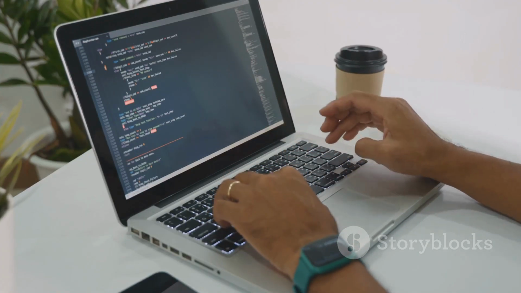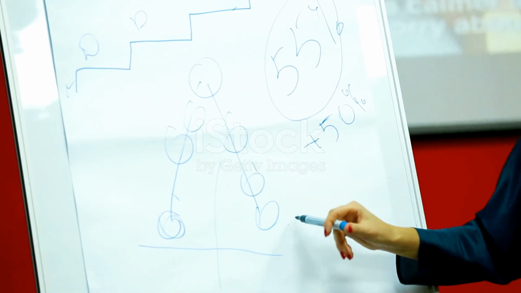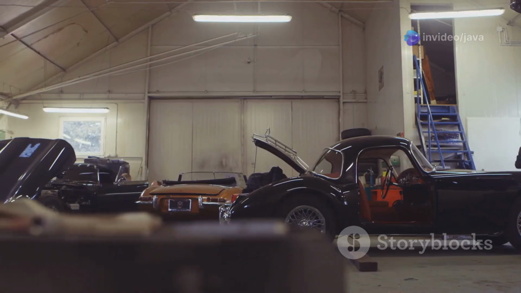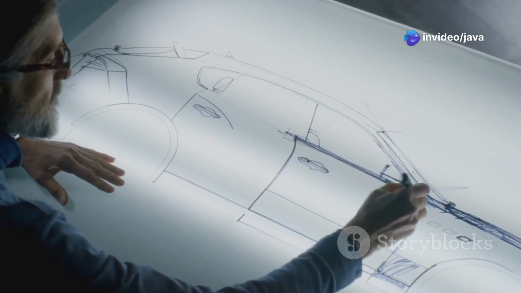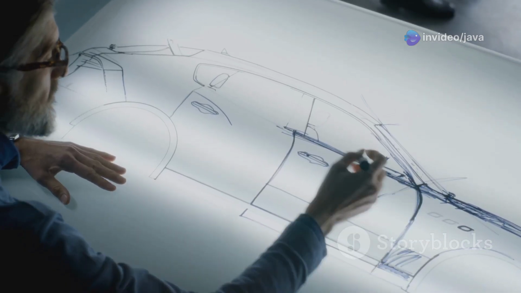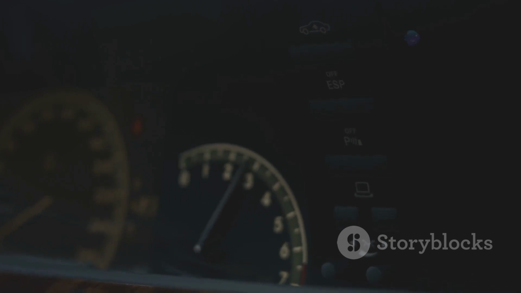In Java, everything revolves around classes and objects. A class is like a blueprint. It defines the structure and behavior of something. An object is an instance of a class. Think of a car blueprint. The class describes its features: color, engine, wheels. A real car, the object, is built based on that blueprint. It has specific values for color, engine type, and so on.